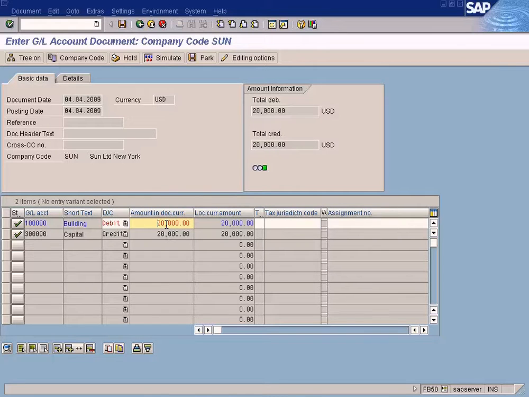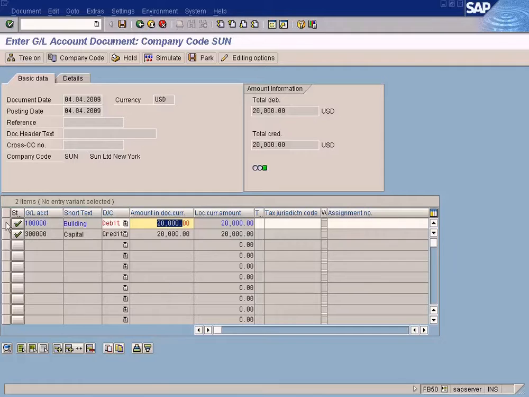So at the end of the day, the total of the assets subledger and the total of the GL account will not tally. The assets subledger will be short 20,000, whereas here, it'll have a $30,000 balance. So that's the reason that SAP has made it mandatory that any postings to a GL account defined as a Recon account should come from the respective subledger.